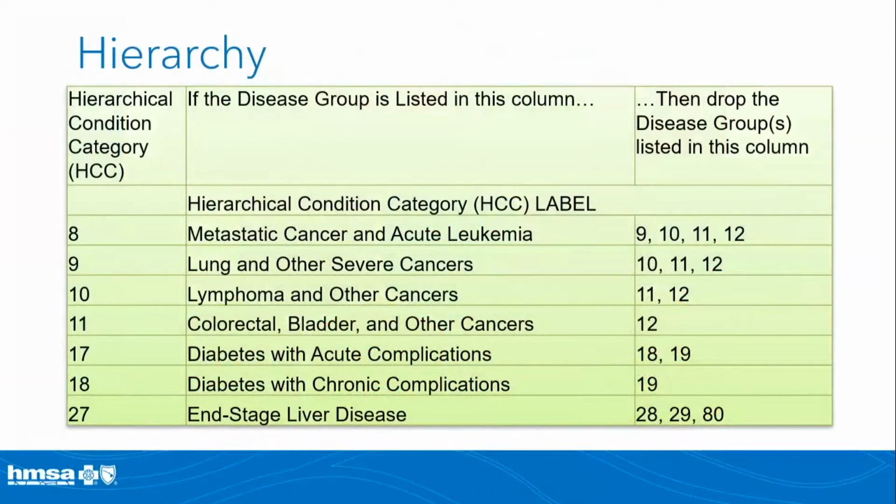If an ICD-10 code is submitted for a patient during a calendar year and it maps to an HCC shown in the first column of this chart, and diseases were also reported for that patient in any HCC listed in the right-hand column of the same row, then all the HCCs in the last or right-hand column are dropped and not used in the HCC risk score calculation. Only the HCC in the first column is calculated. For example, if HCC 8 applies to a patient, then Medicare will not use HCCs 9, 10, 11, and 12 in the risk score calculation.